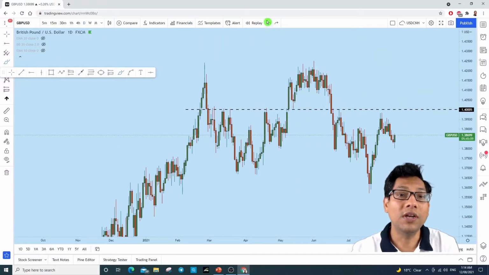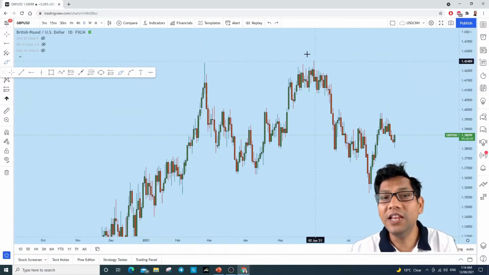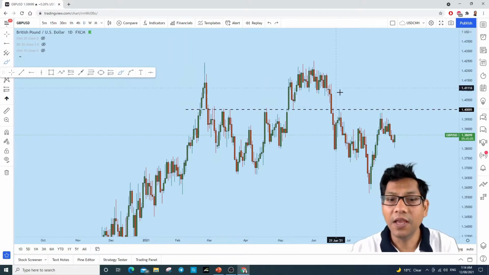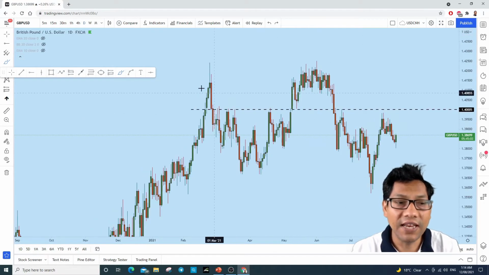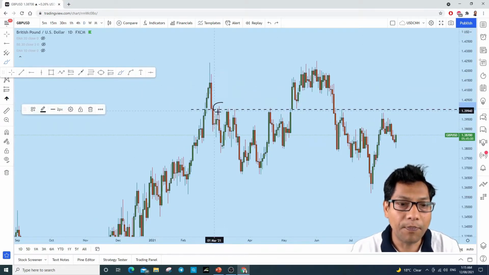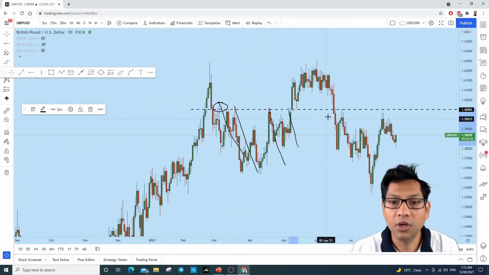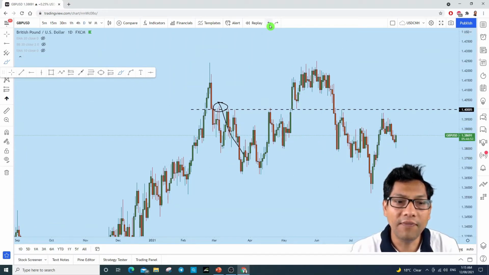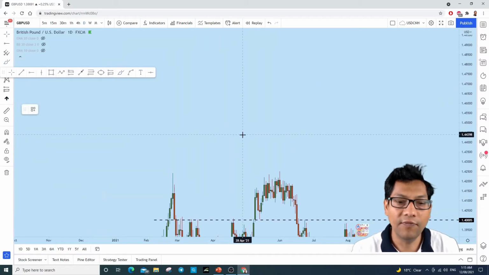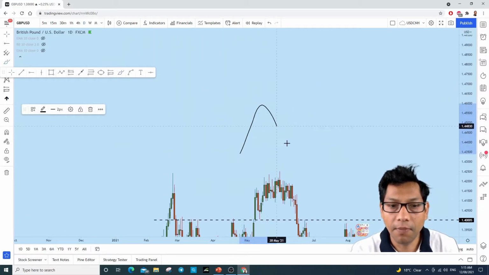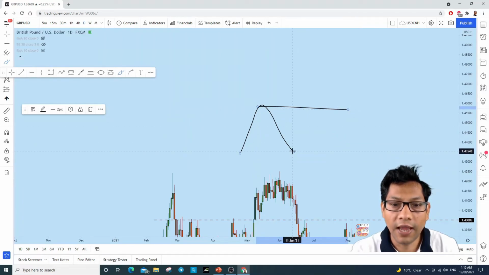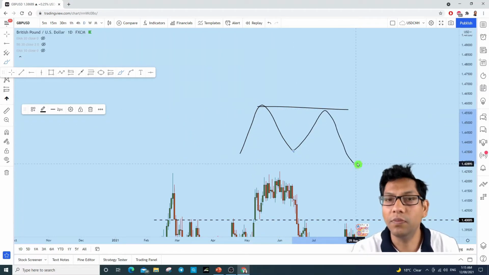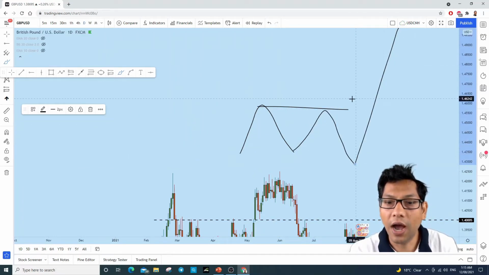Now let's learn what a mirror level is. A mirror level is basically a key level, but the difference is that in a key level, we consider that the price came here and bounced to the downside. Every time the price is bouncing to the downside, we can say it is a key level. But a mirror level is like this: say, for example, the price came here, bounced from this zone, again came here, bounced from this zone, and then broke to the upside.